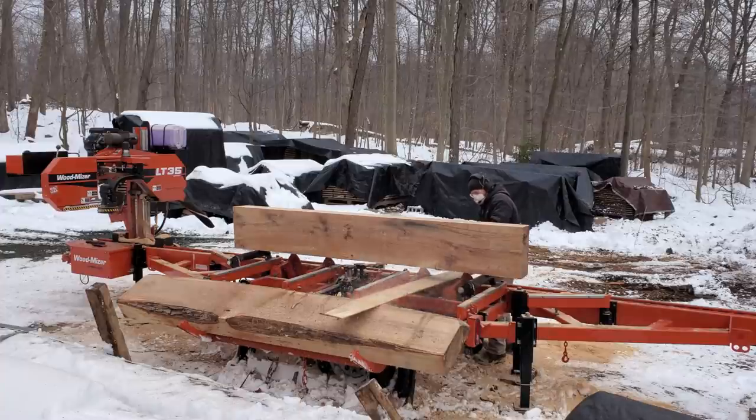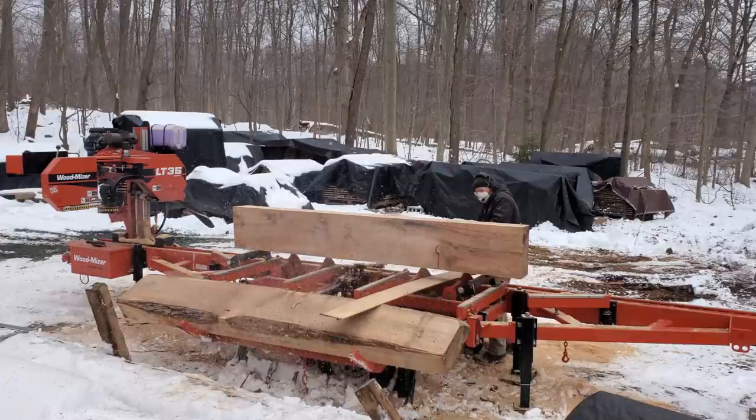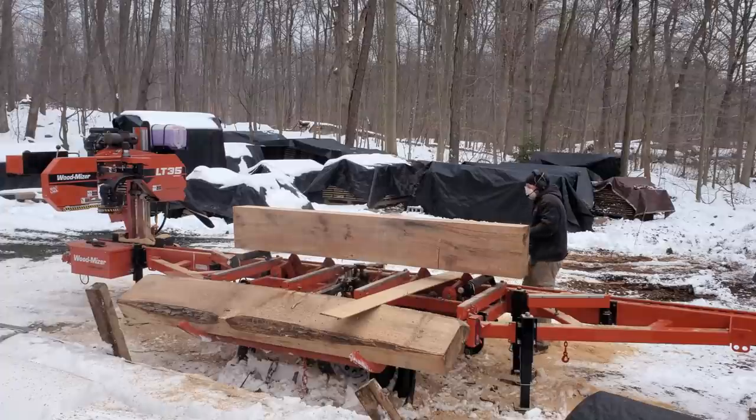As you can tell by the dark staining in the cant, we did find some metal. So what we're going to do is trim the end of this cant off and remove the metal. Won't have to worry about it. We'll go ahead and finish sawing our beam.